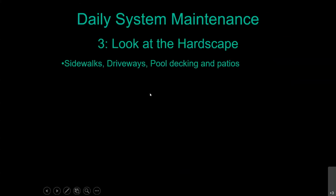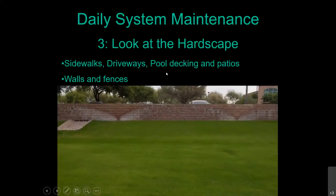So you're going to be looking at your sidewalks, your driveways, your pool decking and patios, and you're going to be looking for any of the staining you'll get from the minerals we have in our water. And the ones we're really thinking about here are the calciums and the salts. So definitely pay attention to your walls and fences, especially if you have sprinkler systems like in this example.